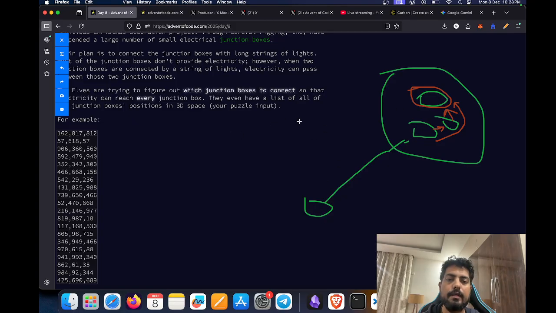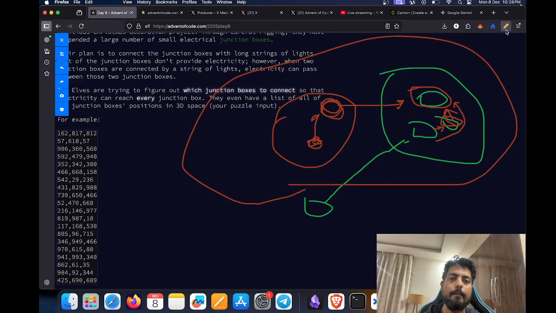But we might as well have another set that needs to be added here. So now we have two parents. So the size of this set would be the size of this set plus the size of the parent of the other set that we are combining it with. Because it might be the case that we have this other element which is closest to the second element. Then we find the parents for both of them, and then we merge the set by assigning the parent of this set to the parent of the second set, which is a very beautiful way to combine two different sets. So this is the union find algorithm.